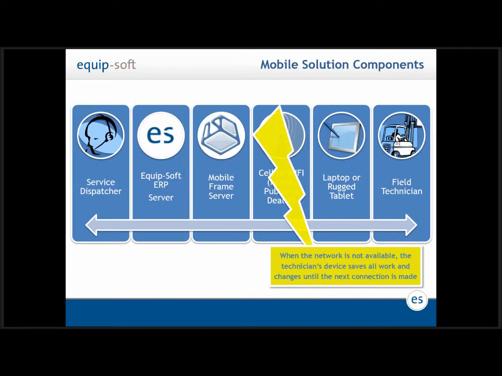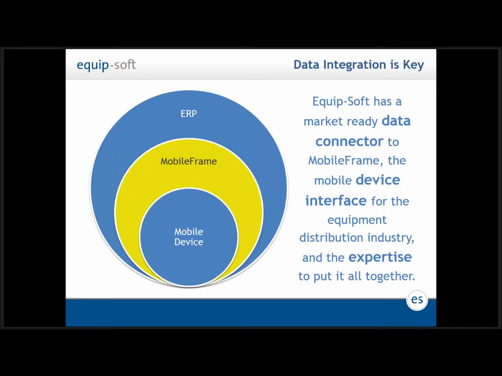All right, so we listed benefits, explained to you what are the parts included. It seems pretty straightforward. And the question you have to probably ask yourself next is, all right, great. So if there's so many benefits and it's such a fantastic product to put in the field, then why isn't every dealer already using some sort of mobile technology? So for example, Mobile Frame has actually been around for years in various versions.